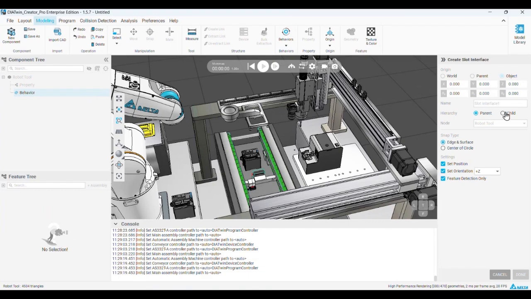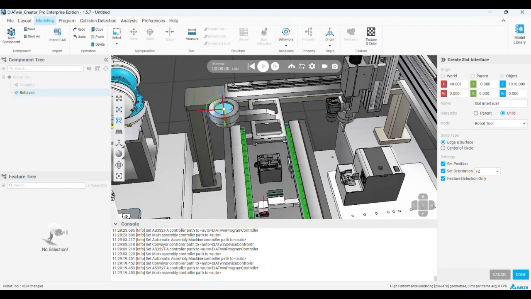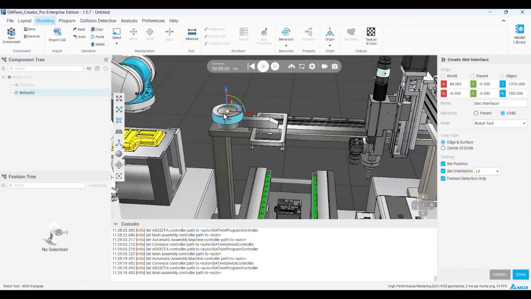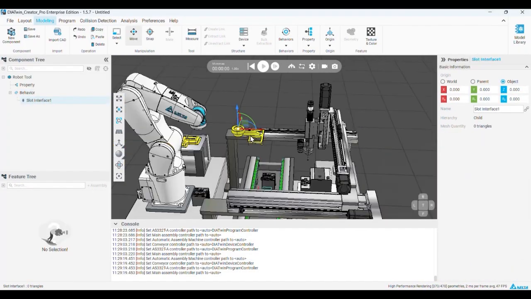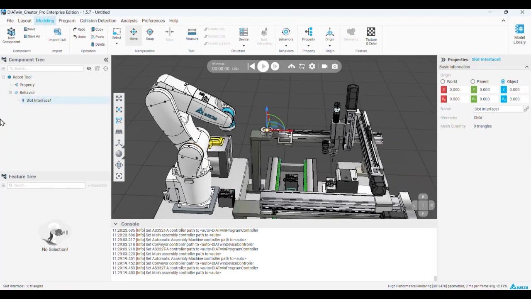Okay, and please remember to switch the mode as child. Okay, and now when we create the start interface, now it's under detecting mode, so you can select any point to redefine the origin of it. Okay, and then we need to make the X direction forward. Okay, like this, and then press down. Okay, I'll do it again.